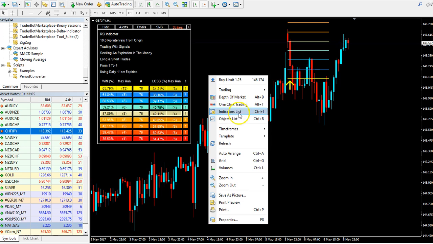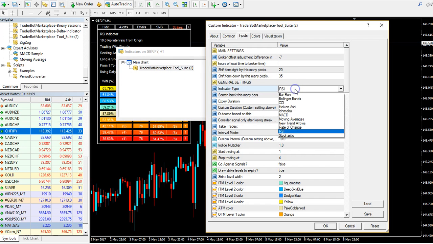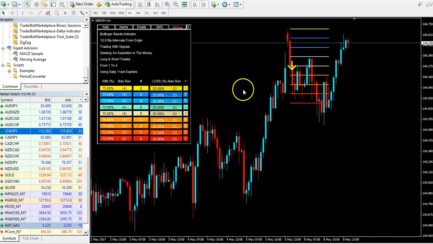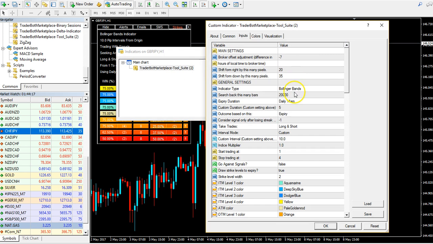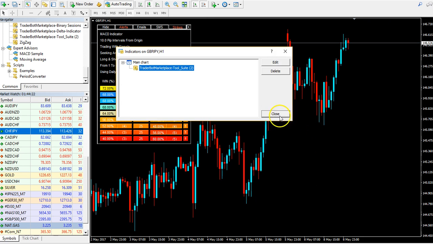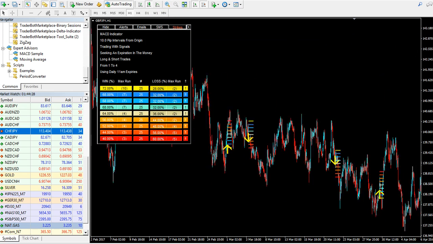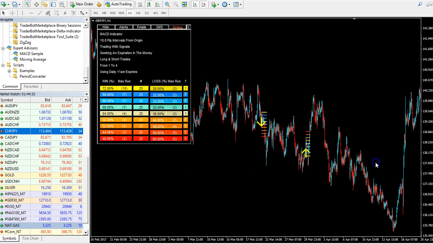You can change parameters for different indicators. You can choose the RSI, you can choose Bollinger Bands, MACD, anything you want to, and you can see all kinds of parameters anywhere on your chart for as much data as you can acquire.